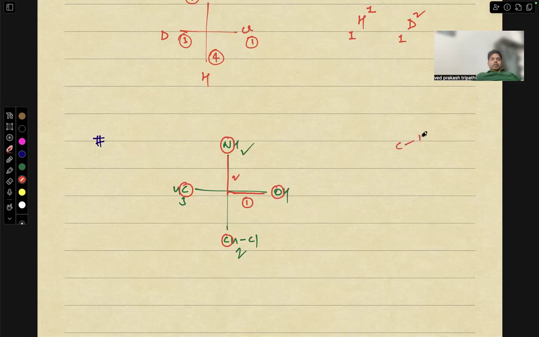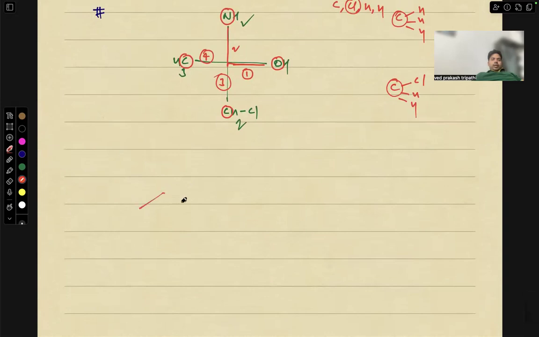Now look at this CH2Cl and CH3. So if you look at CH3, H, H, H, and in CH2Cl, carbon, then chlorine has high priority, then hydrogen, then hydrogen. So we can say, or even you can say C, H, H, H, and C, Cl, H, H, like that. So carbon, carbon is same. Next is hydrogen, next is chlorine. So chlorine has more priority. So this bond would be 3rd and this would be 4th.